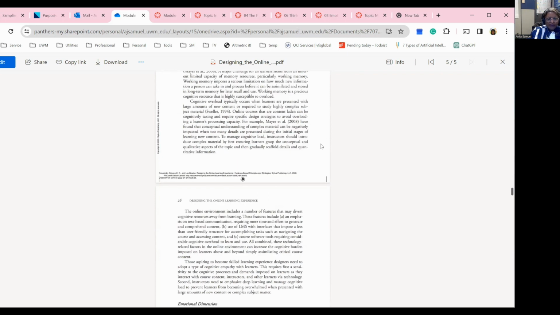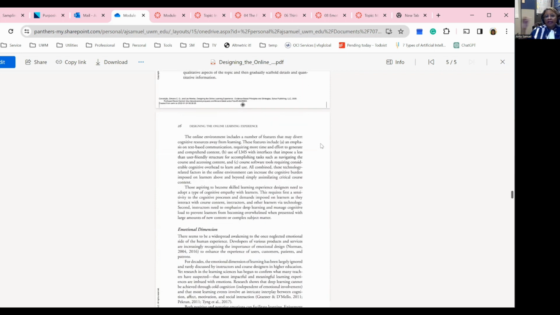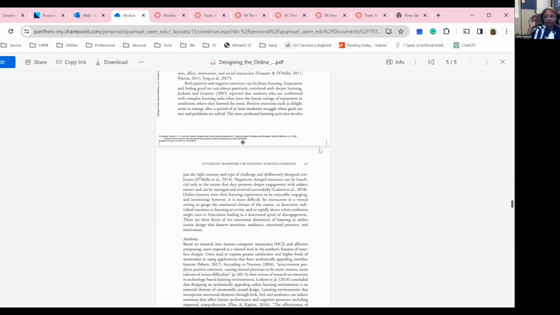Now, when you read this chapter, for any of the readings in this course, right, the idea is not for you to remember what does emotional dimension mean, what does cognitive learning mean. That's not the intention. I'm not going to be doing a knowledge check, multiple choice question. Think about it from the perspective of, okay, so this is the information I have. How does it apply into practice? How does it influence my course design? And it's that course design lens that I want you to take to all the readings.